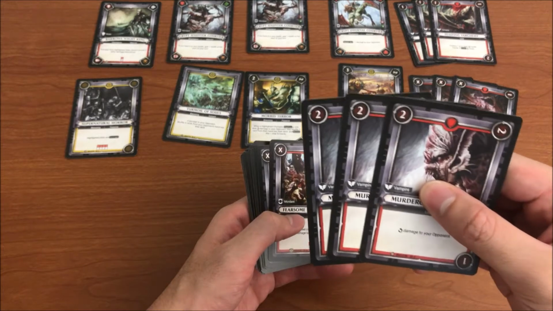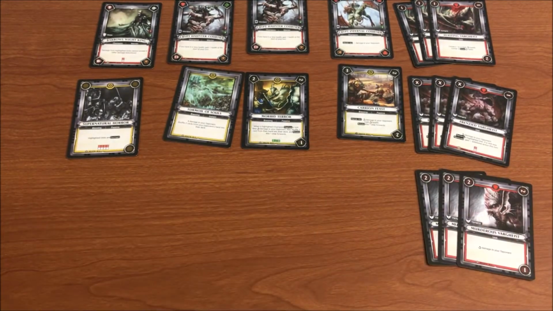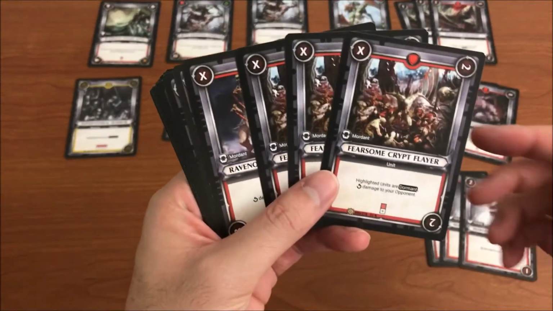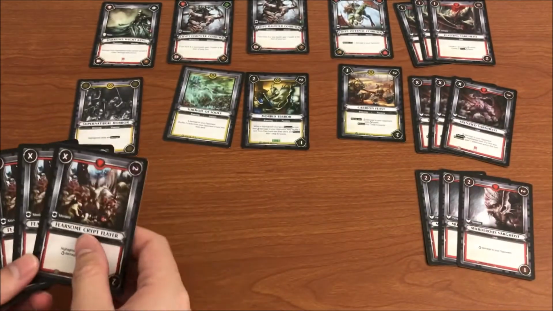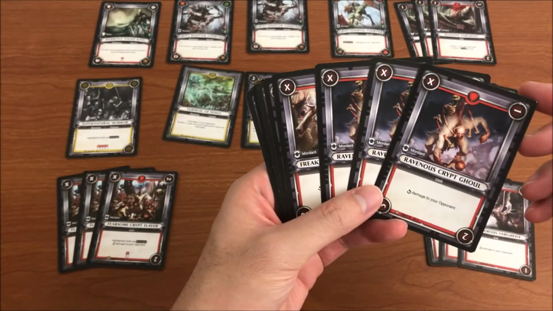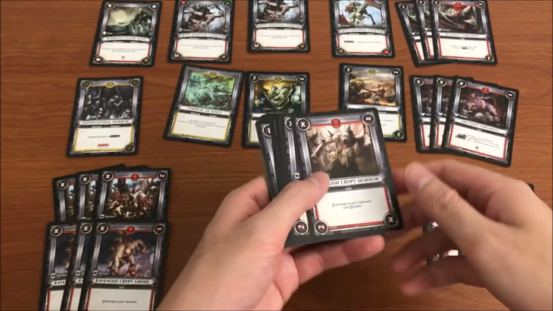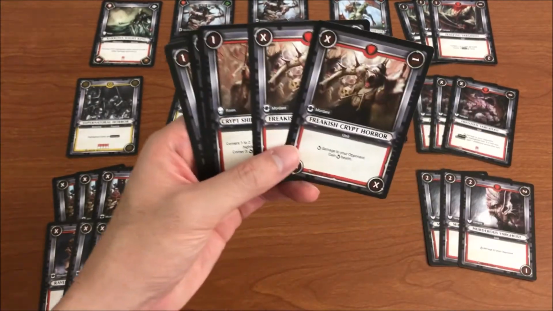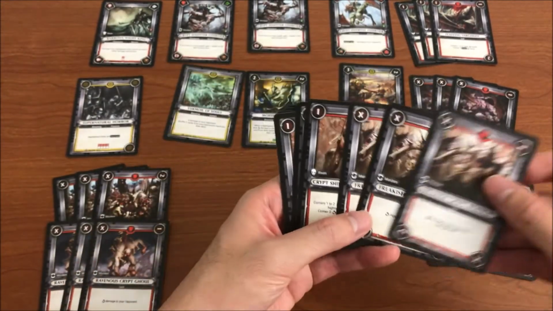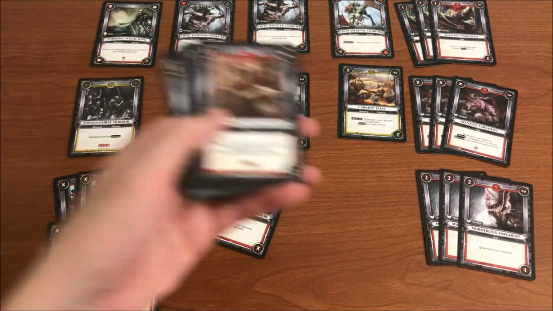Does the average 5 damage, but the first corner does 2 damage, which is pretty good. Then we have 3 Fearsome Crypt Flayers. Put that right here. 3 Ravenous Crypt Ghouls. One of my favorite cards. Whoops. 3 Freakish Crypt Horrors. Outstanding card. Does the combo with Crypt Hunter Courtier.